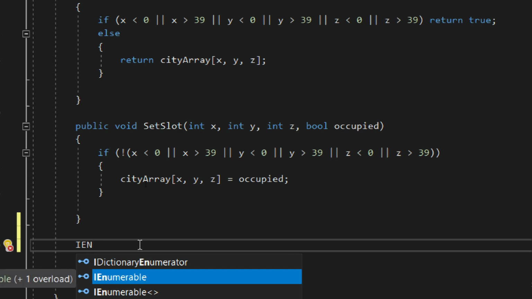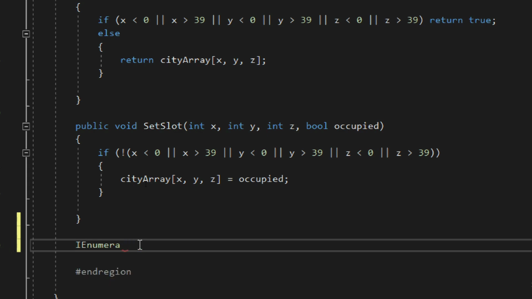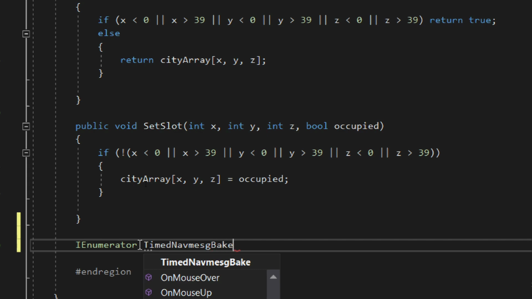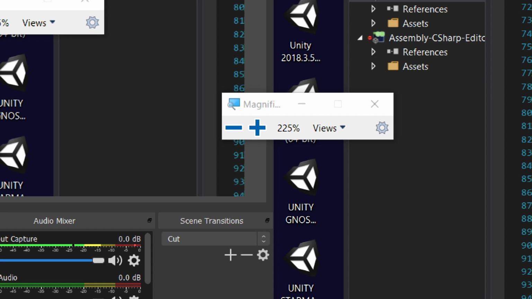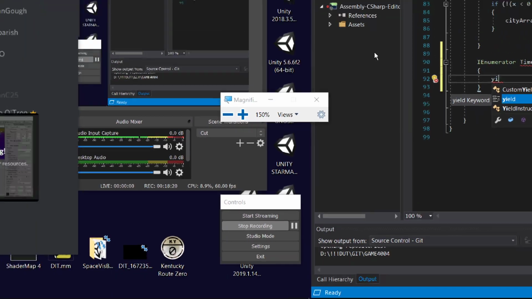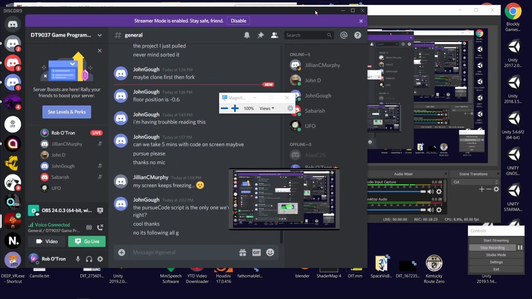Let's add the IEnumerator and call it TimedNavMeshBake. Oh, I don't see the preview now when I'm doing it like this.